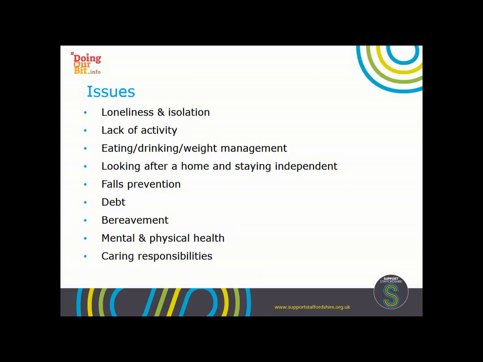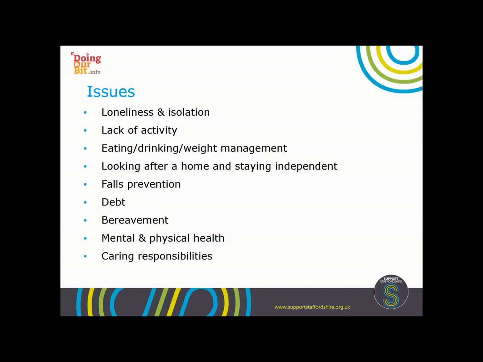And this bit really is for you to find out some more information yourself on a variety of topics, and pretty much every topic that you see there is covered to some degree on the website. That's really for you to upskill your own knowledge or find out a little bit more so that you can help somebody a little bit better. It doesn't make you an expert in any way, shape or form in mental health, physical health or anything like that, but it's a little bit of a starter so that you can at least point somebody in the right direction.